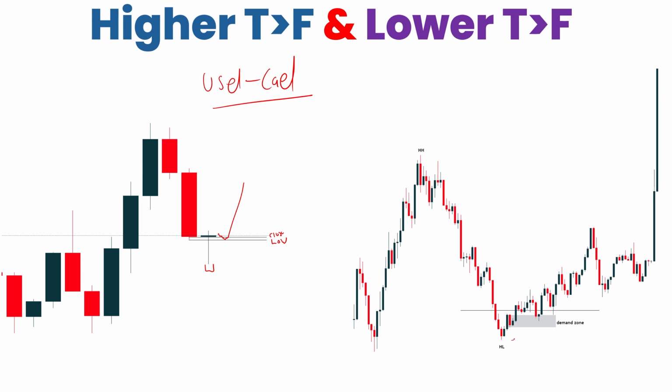You can see we have a demand zone here, and then we have the same candlestick after price has touched the line. This line is from the higher time frame, and then you enter the market. Then you put your stop loss around here, and then you wait for the market to shoot to the upside. This candlestick will happen a lot of times. Let me try to show you so you can see them very clearly. We have another one here, we have another one around this area, we have another one, we have another one here.